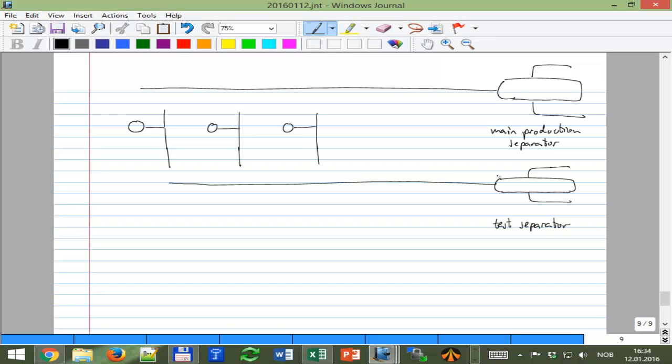Now, I go into your suggestion. Because you want to see the potential, how much a well can produce. That's one thing. What other? The type of fluids flowing by. Okay, so let's put here: the test separator is used to measure rate, and the rate we measure maybe to check the fluid behavior, and to check the potential of the well.